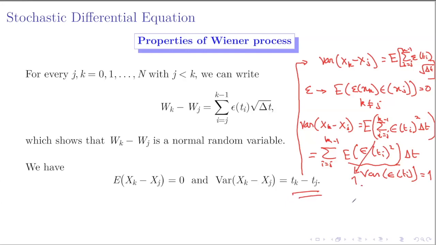You should parallelly compare all these properties with the definition of the Wiener process and see that these are the properties that are needed to be satisfied for a Wiener process. If you recall, while defining the random walk, we purposely took this term as root delta t, and there I remarked that we will come to the reason behind taking root delta t instead of delta t. That is precisely to make this term quite comfortable to achieve this property.